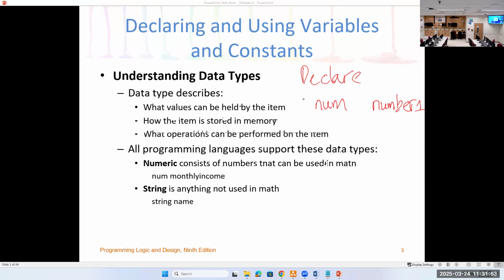Right? I can add it to the other number, or I can multiply it by the other number, and so on. But remember the number here is the number format. That means I cannot, right? Think about I put number 1 here and I put it with David here. I get a syntax error because I cannot assign the number format to the string format here. Right? So basically, in this class you should understand that you have two categories. The first one is number format, everything about numbers. The second one is string format, think about the name, and so on here. Right? Okay.